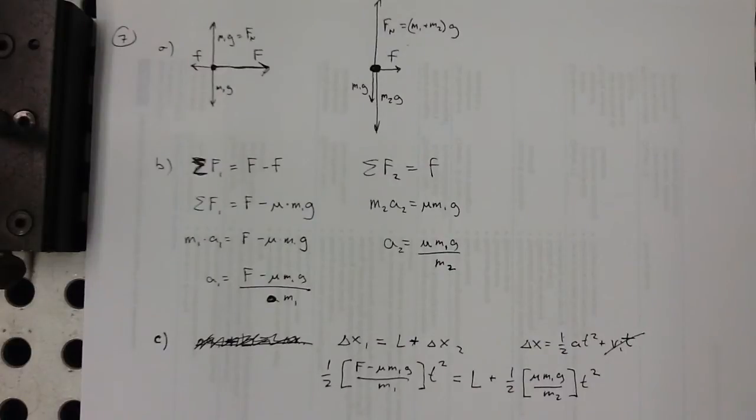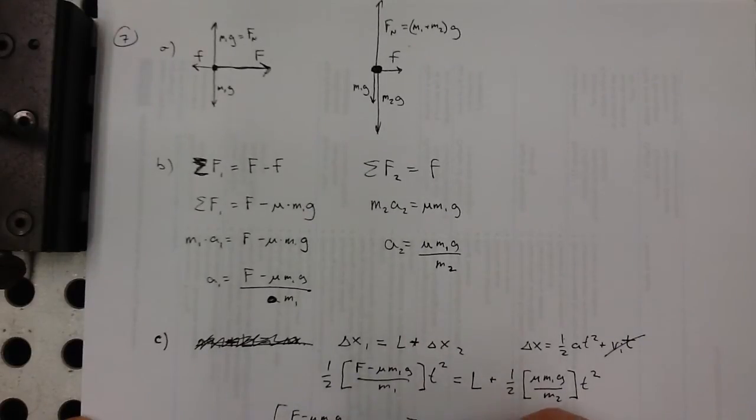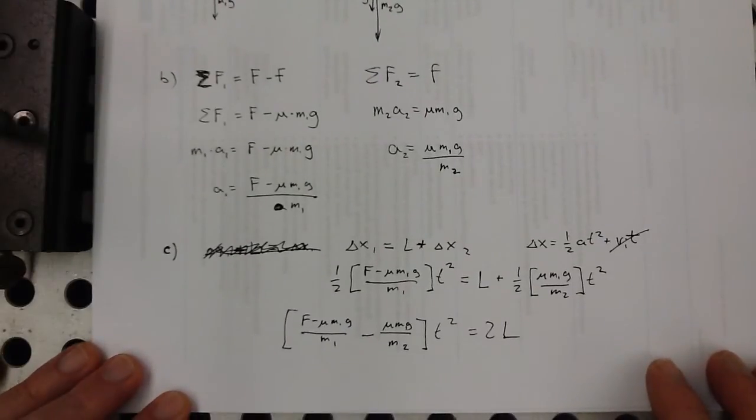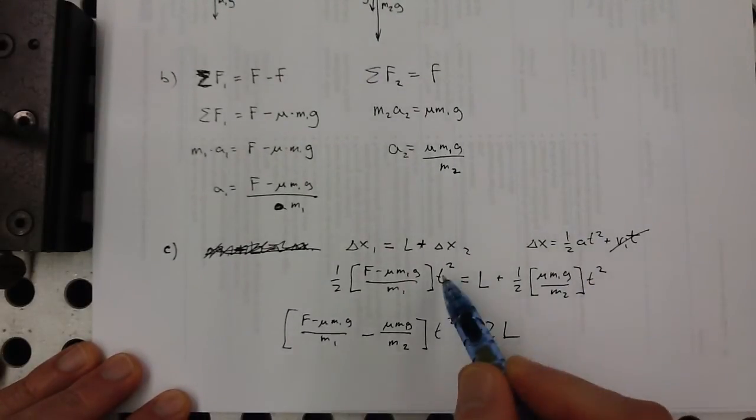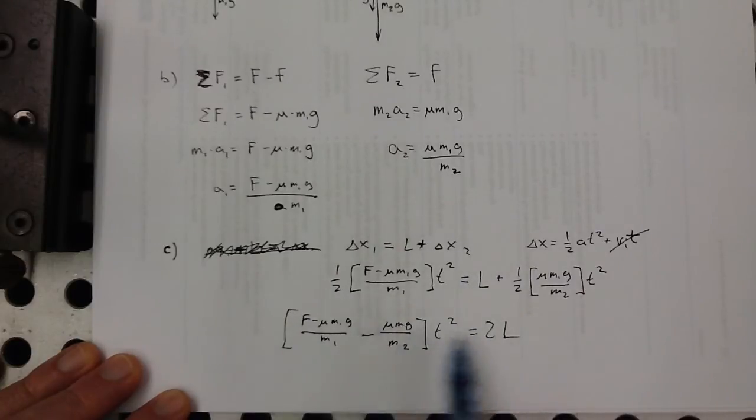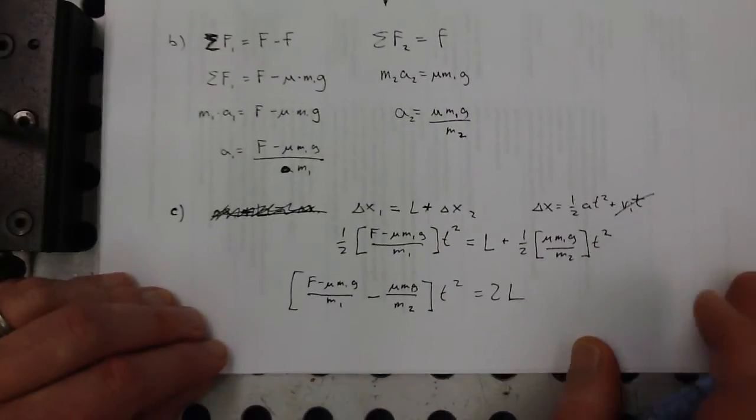Right. So we're trying to solve for t here, right? So I think I need to get these t terms together. Let's multiply the whole thing through by 2. That'll get rid of the 1/2 and it'll turn that into 2L. So then, that would give me a really crazy looking expression here, if you can follow the algebra. I'm subtracting this term over to here and then factoring out the t squared. And I've also multiplied through by 2 to get rid of the fraction. So there's a couple steps there. You don't have to do that in one step.